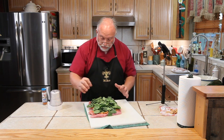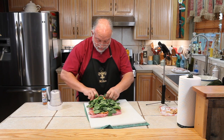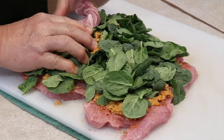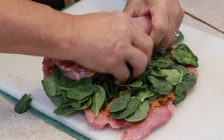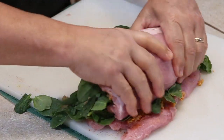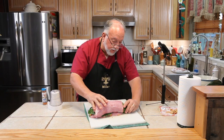All right, so let's roll up the pork loin. I doubt seriously you're going to keep every leaf on here. But you can certainly try. And that's how that works. All right, so you have it rolled up.